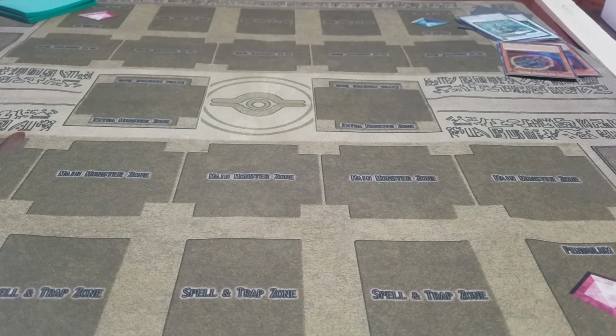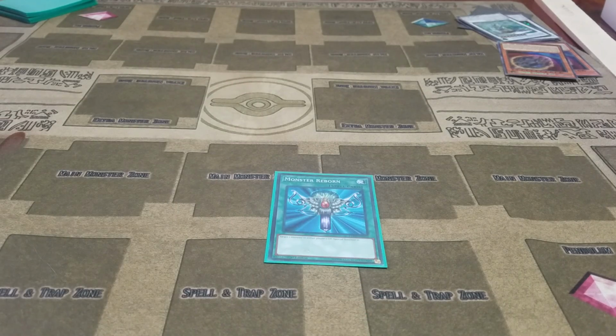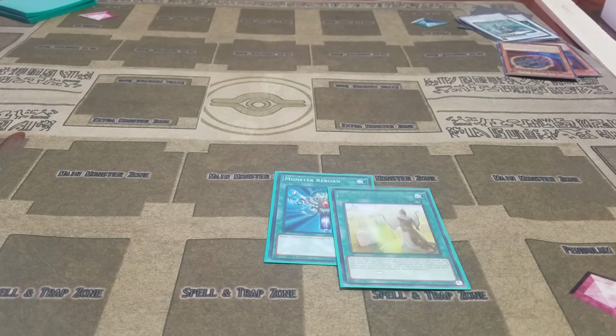Moving on to the spells. One Monster Reborn because it's Monster Reborn. One copy of Whitefish Salvage. I have two others, so I thought about putting this to 3, but it has the effect that once per turn you can take one water fish monster from your graveyard and add it to your hand. And if it's destroyed, then you get to special summon a level 4 water fish from your graveyard. But it has to be destroyed by an opponent's card for that effect.